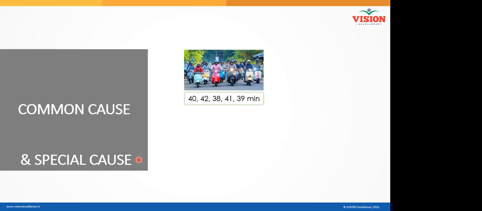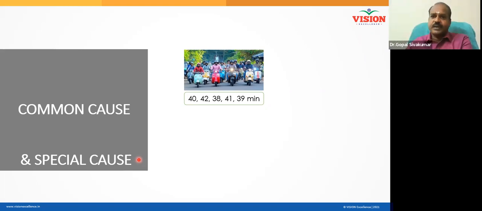Because if you can specifically find out, you can fix it. And then next 5 days, you can make it exactly 40. You will never make it exactly 40 for continuous 5 days. Am I correct with my statement? Even if you try to reach office in exactly 40 minutes, will you reach in 40 minutes? It will be 40 plus or minus, right? So that is why it is called common cause variation.